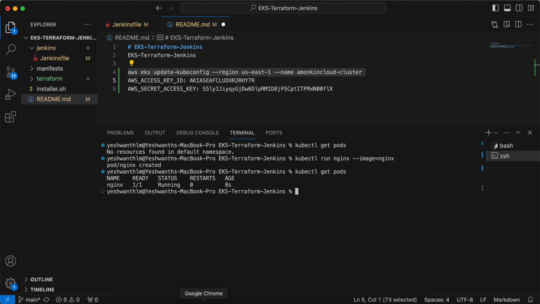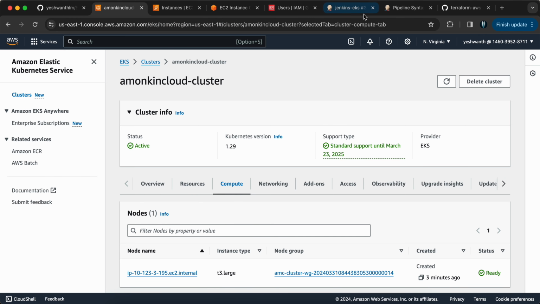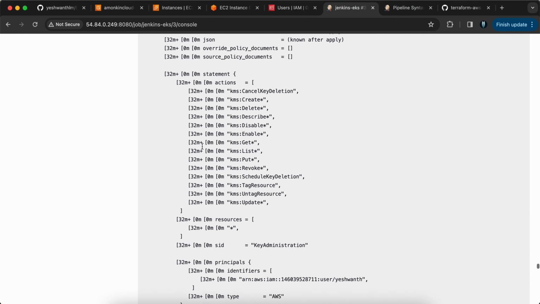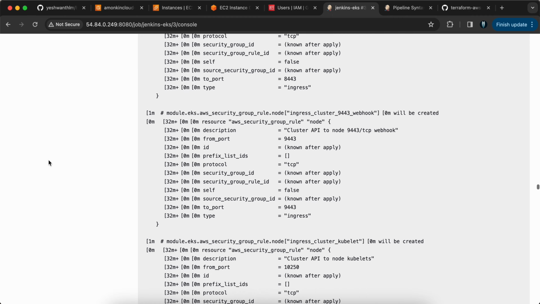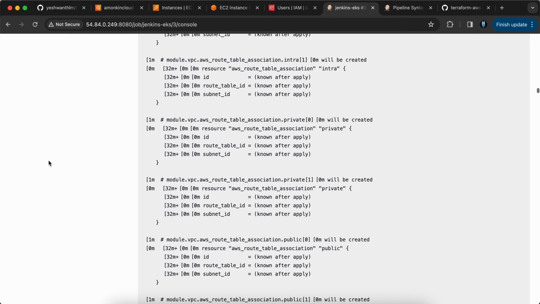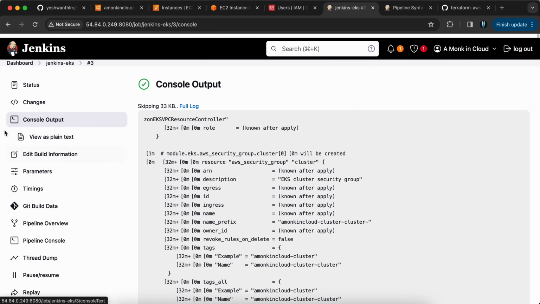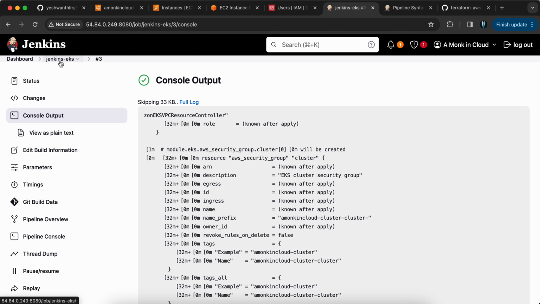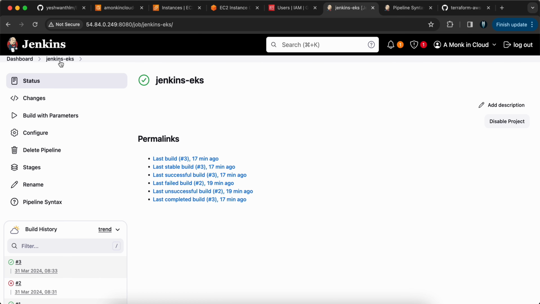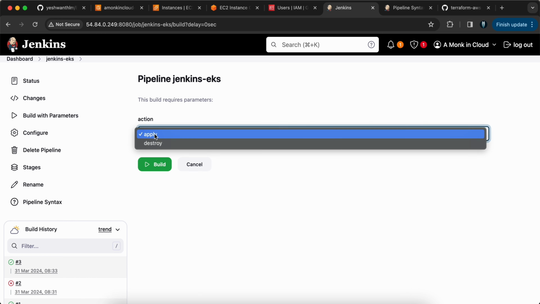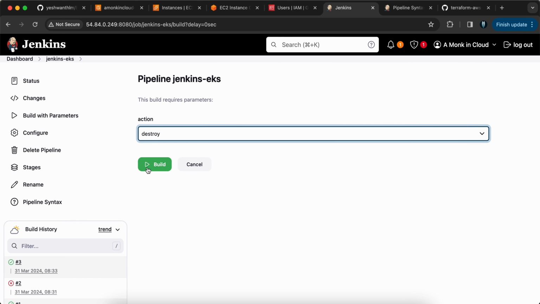Now let me show you another cool thing with this infrastructure, right? So let me go back to the pipeline. Let me go all the way up. Okay, let's go to Jenkins EKS. Now let's say I want to destroy this infrastructure. So all you have to do is click on build with parameters, and instead of apply, select destroy and click on build.